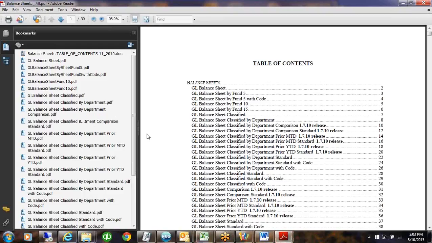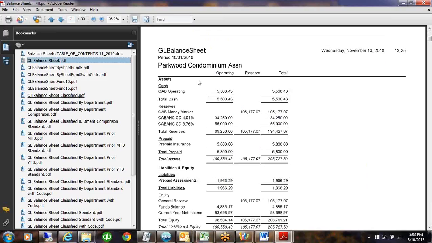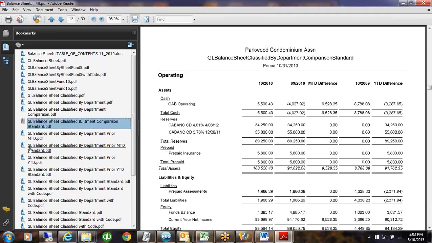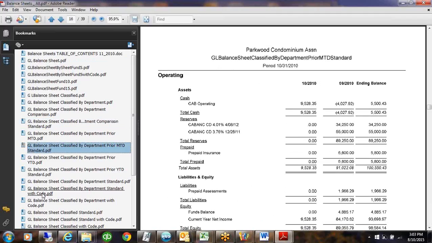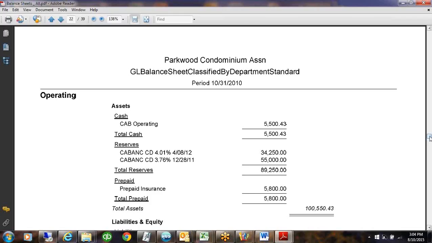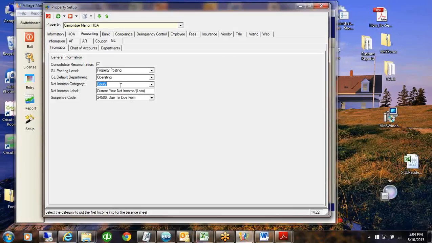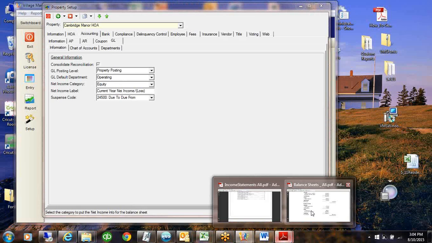Okay, so here is a list. Like I said, you will want to go on to VMS and look at the examples of the different income statements and balance sheets, because we have a lot of choices, and you can see which one works best for your company. Let me put up a standard one. Here you have the assets, that's a category. Under equity, where it says income, that is what this question is for. Where do you want that net income to report, under what category?